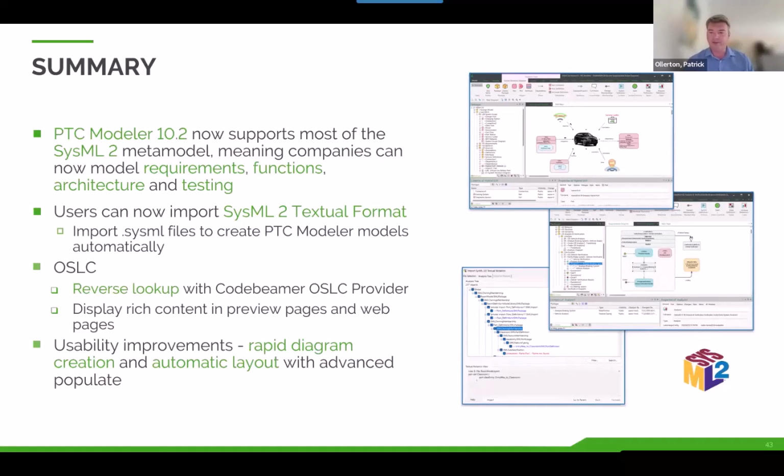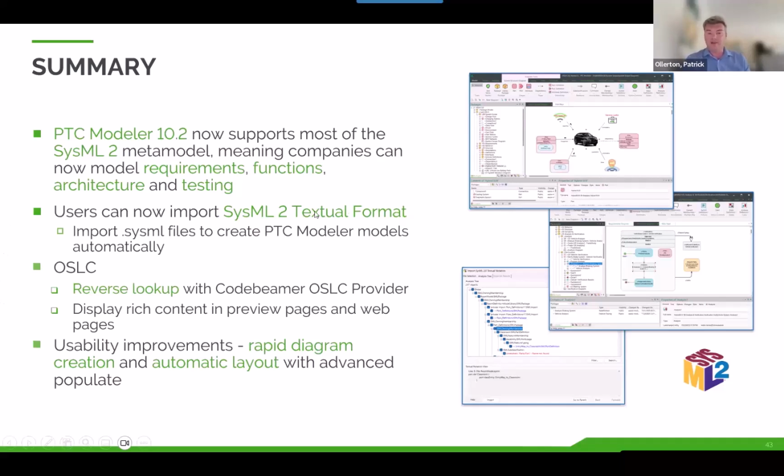Okay, so we've managed to get through roughly on time. We'll have a bit of time for some questions as well, if there are any. But the main focus, as we've mentioned, is SysML v2 for this release. Now is really the time companies are going to start selecting their next generation tools. We've got a pretty complete set of SysML v2 capabilities. You can model requirements, functions, architecture, and testing, and then you can start to build the components for the maths, all of the physics-based simulation. That'll be coming in a future release.